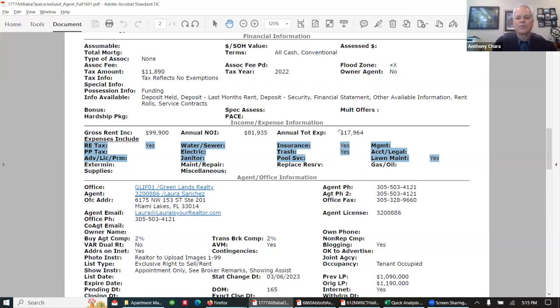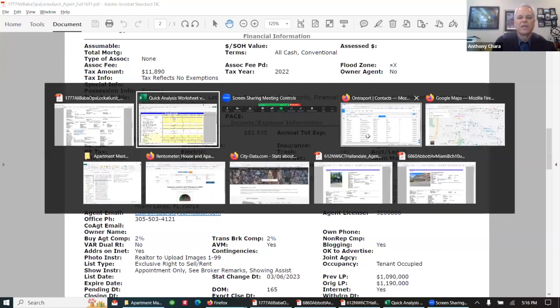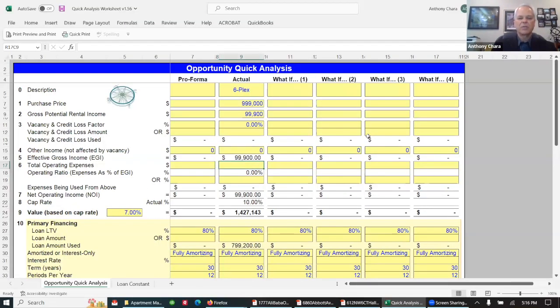So what I'm going to do is I'm going to start with, again, I'm going to just put in the information they give me under my expense field. So the expenses they give me is $17,964. So if you notice right here under the expense field, I can put this in. By the way, this is what's called an OR box. I can put this in as a dollar amount or as a percentage. So do one or the other, but not both.